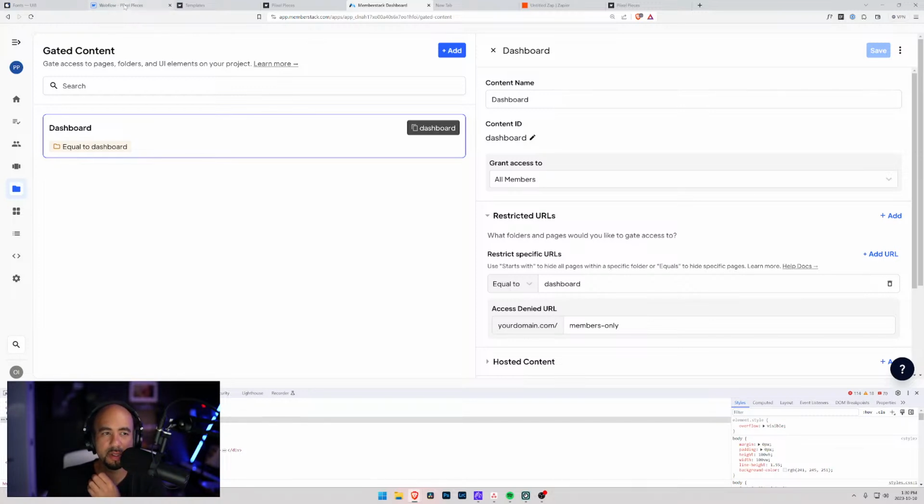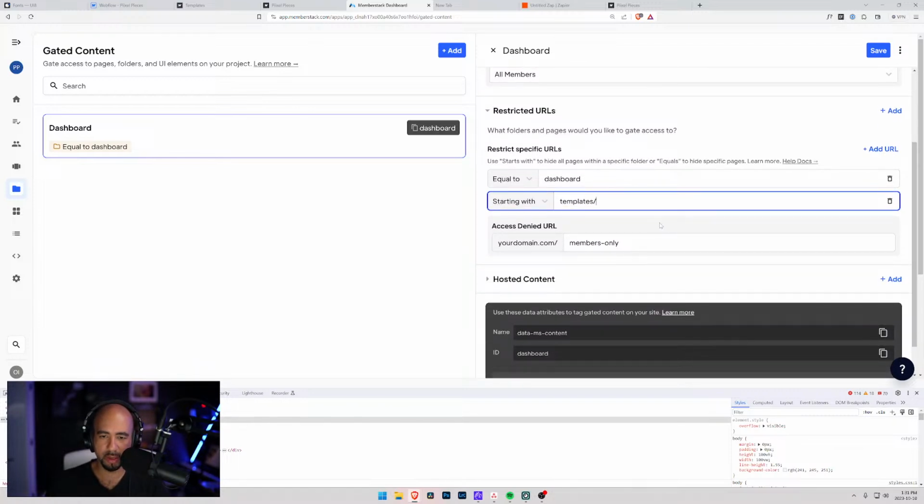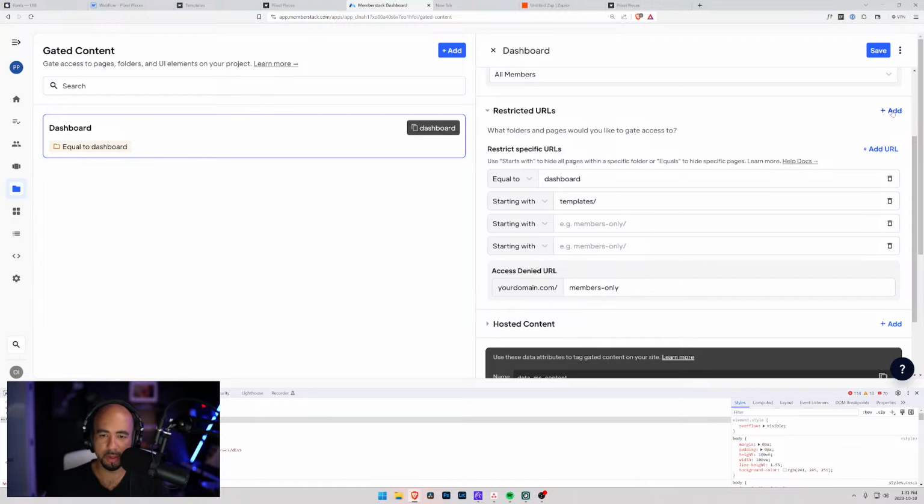So there's also more than just this. We need to add another restricted URL, starting with templates/. Is this the same button? Add URL or restricted URL? Okay, it's doing the same thing.